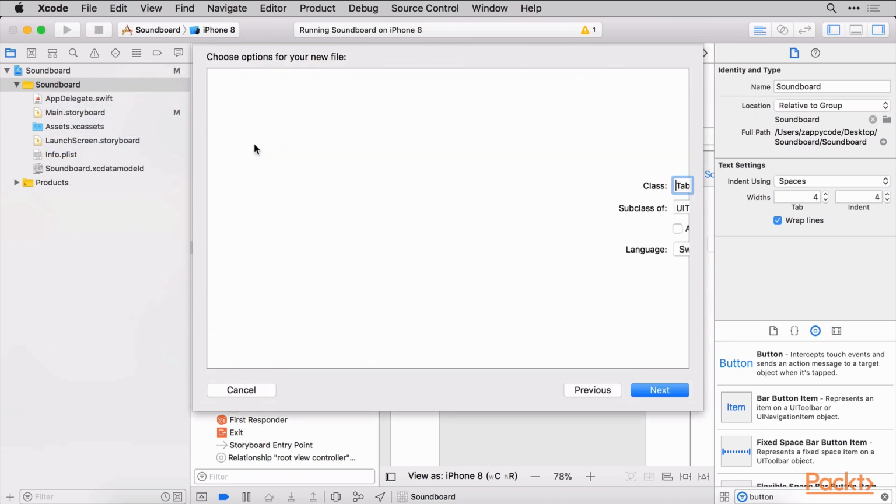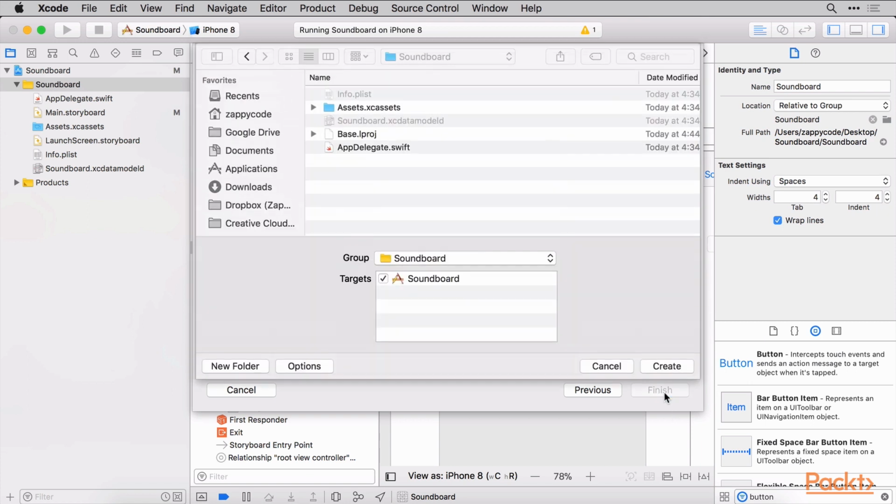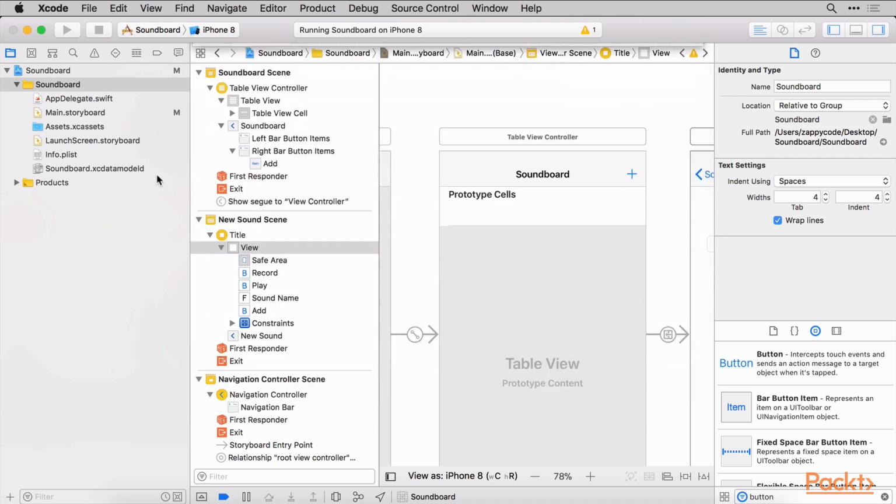I want a Cocoa Touch class, and I'm looking for a subclass of UITableViewController. I was lucky enough that that was auto in there, but if not, you can just type out UITableViewController. And then for the class name, call this whatever you'd like, but I'm going to suggest something like SoundsTableViewController. This tells us it's going to list all the sounds inside of a table view. That's a nice descriptive name. So we'll go ahead and create that.